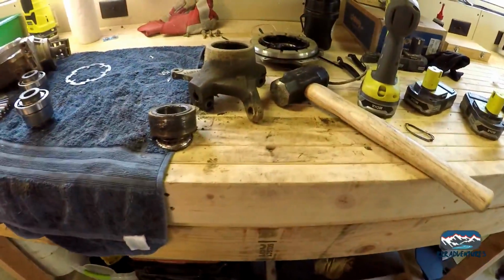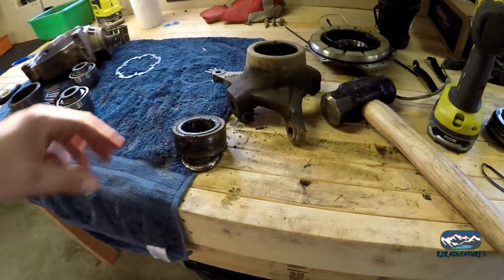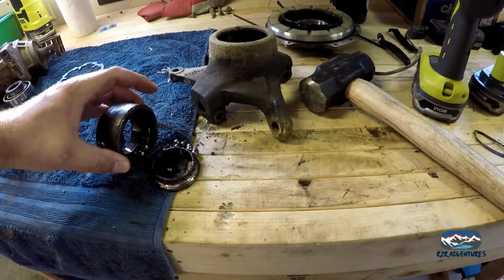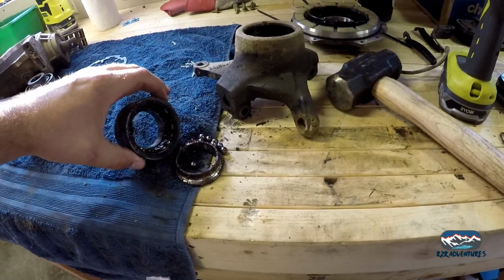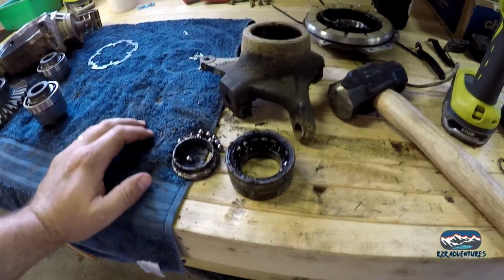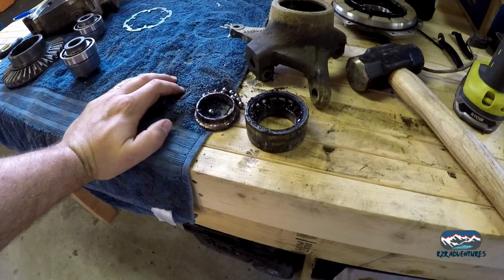Okay, like I said, I wasn't going to show you the whole process, but I was pounding this bearing out, and it fell apart. Now, this machine has 3,000 miles on it, and I've done bearings a few times. I've never had it fall apart like that at the end, so this one was pretty bad, I guess.